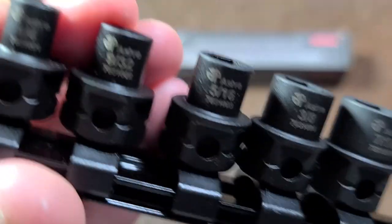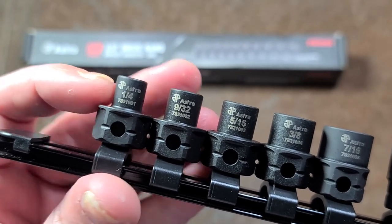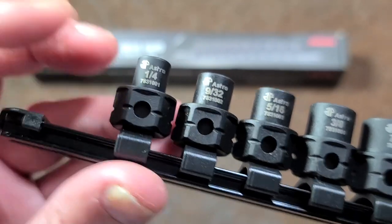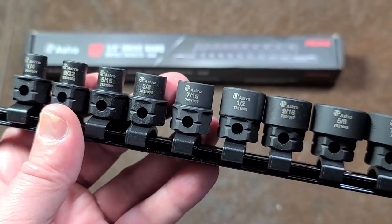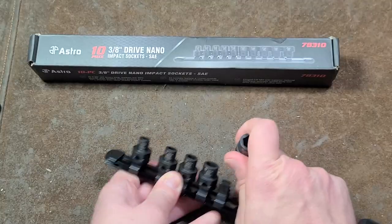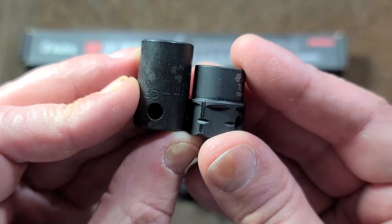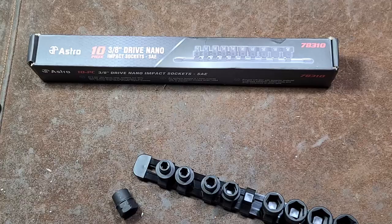Other than that, I do like that they have a straight shank so that you can get into tighter places using the smaller sockets. They have a little lip on them so that they won't fall through when you are using them with a wrench. And they are pretty short. I mean, if we do compare, we got a standard height impact socket here. So they are quite a bit shorter than a standard impact socket.